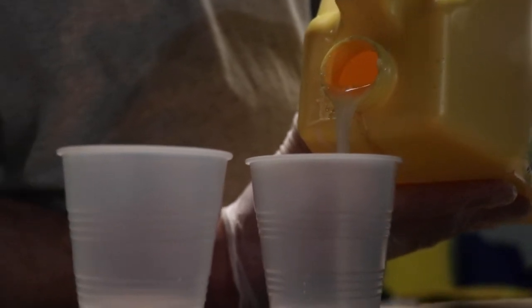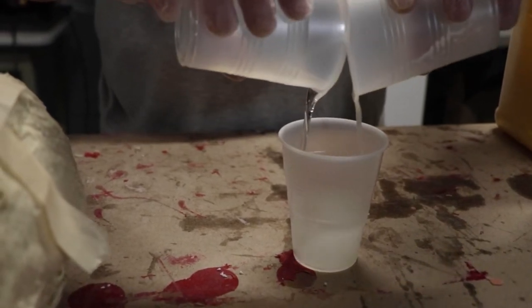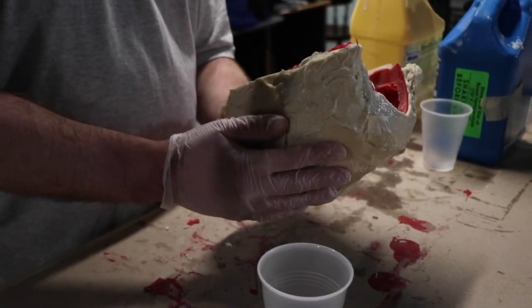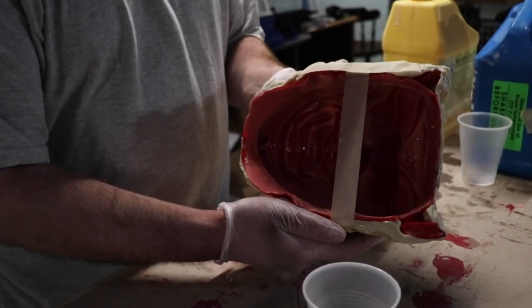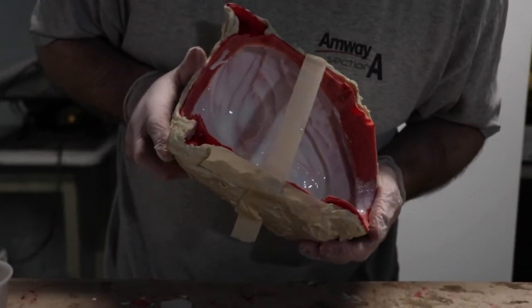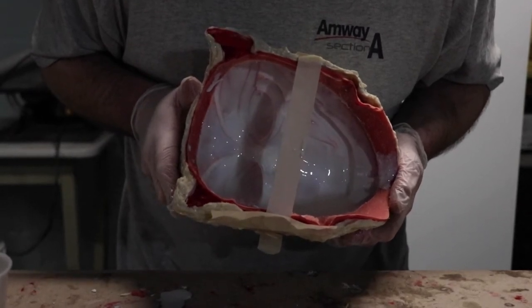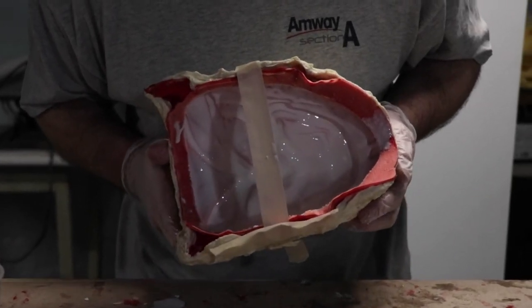Because a mask is hollow, the best way to make a hollow piece is by using what they call rotocasting or slosh casting. You take your mold, pour a little bit of resin in, and just slosh it all around making sure everything's covered. It'll set up within five minutes. The process of mixing a little bit of resin, pouring it in the mold, and sloshing around — you do that basically until you're happy. You can make it super thick or leave it super thin. Smooth-Cast 65D is actually semi-rigid, so if you leave it thin enough it will be somewhat pliable.